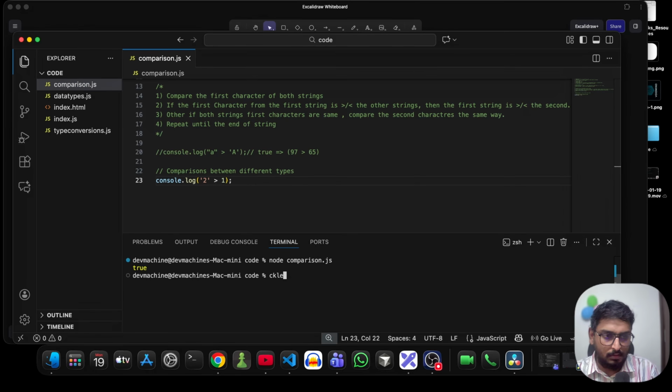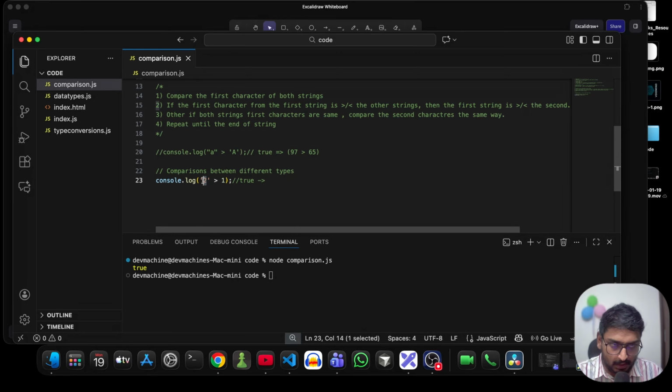Now let's run the code. It yields the value of true. Why? Because this string will be converted into a number. So this would be 2 greater than 1. Obviously 2 greater than 1, that's why we get the result true.